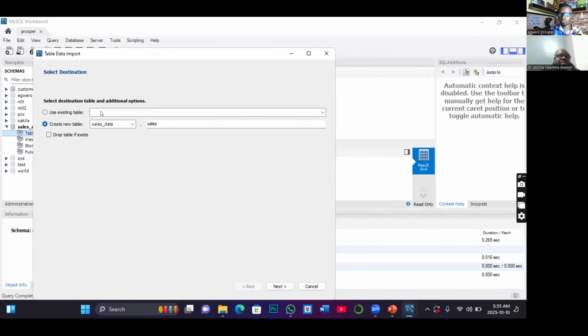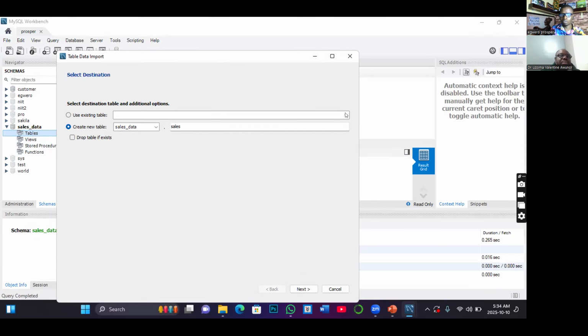Now, when you get to this section, make sure that you do not select this option. This option is where you have created a table in that database, right in the SQL, which means that you are bringing the data into the existing table. But in this case, you notice that there is no table here. When we ran the code that shows the list of tables in a database, we discovered that there is no table, which means that you don't have to go with this. Even if you click here, you will not see the list of those existing tables.